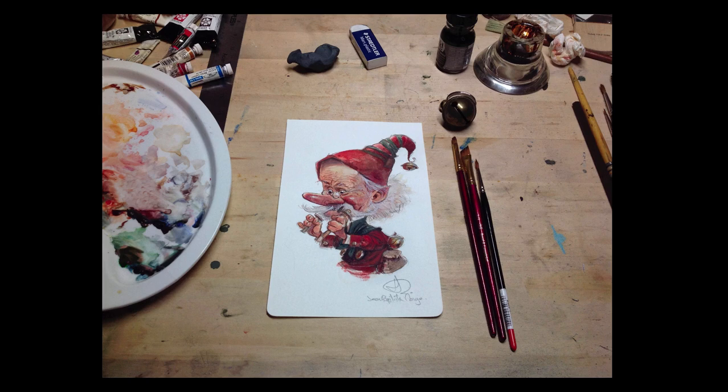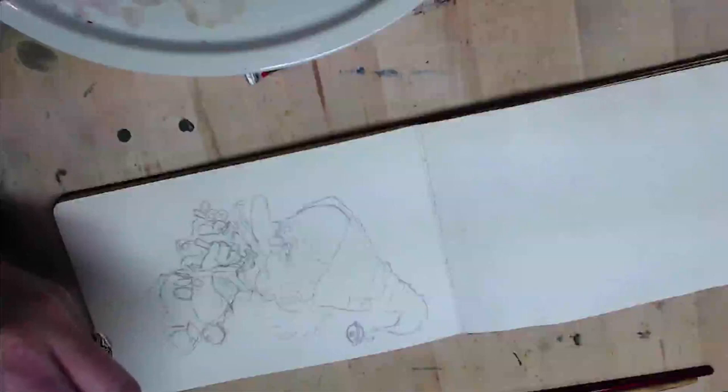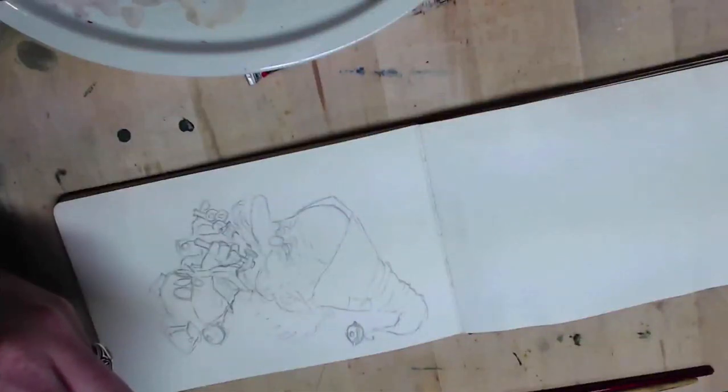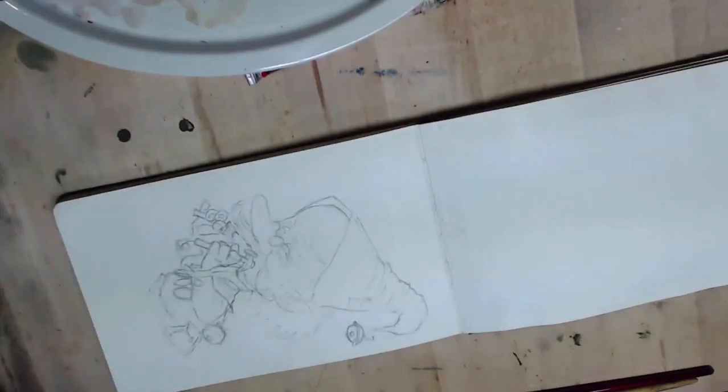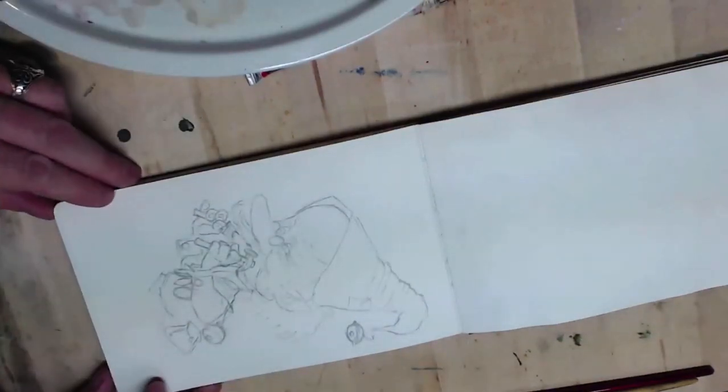When you add white gouache, you can fix possible issues with the surface of the paper and you can also play with a lot of texture and effect. I will work today on a little elf for my next illustration. This study is about a character that I will use, I hope, for my traditional Christmas picture.